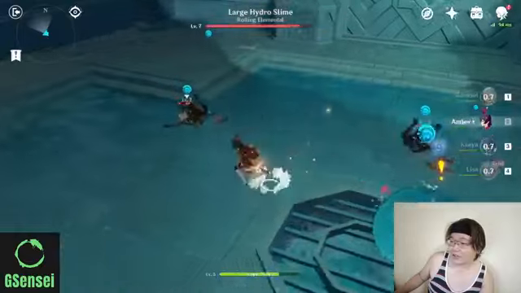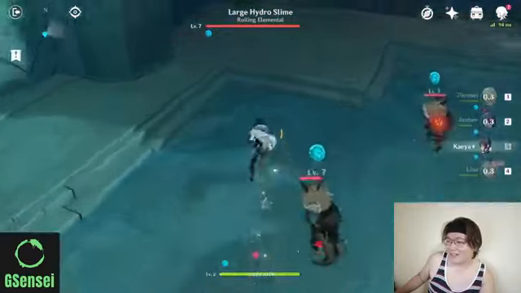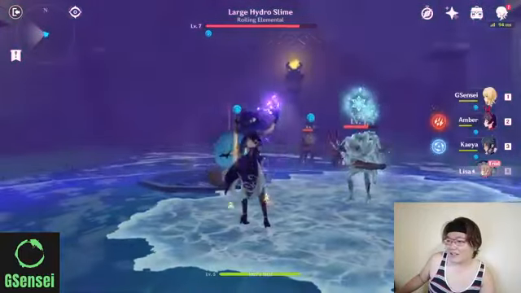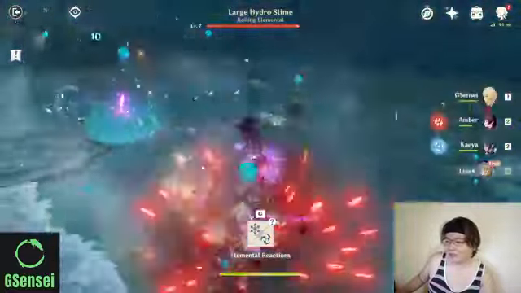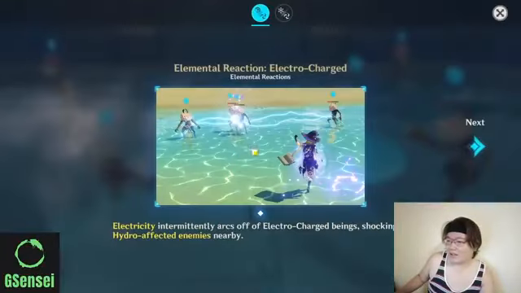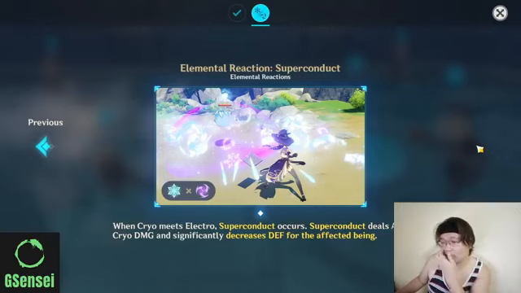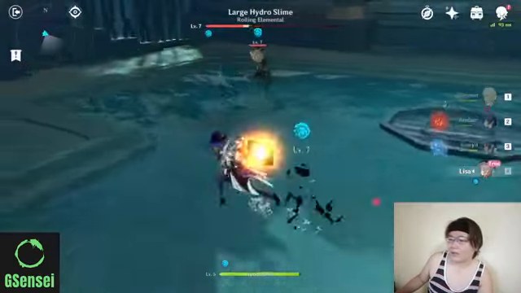Nagiging monster yung treasure. Badass eh. Oops, hindi pa pala fully charged. Uy. And another elemental reaction. Nakuha tayo. Superconduct. Ano naman yan? Ice tsaka electro. Okay.